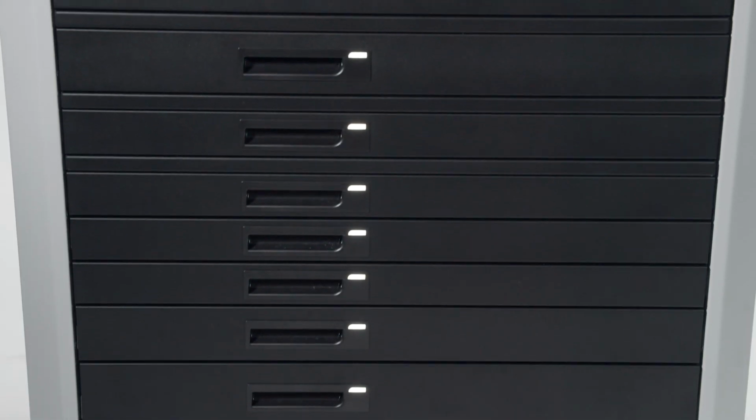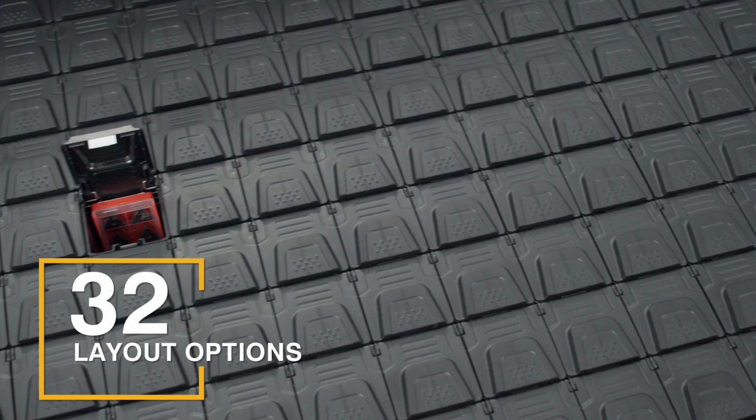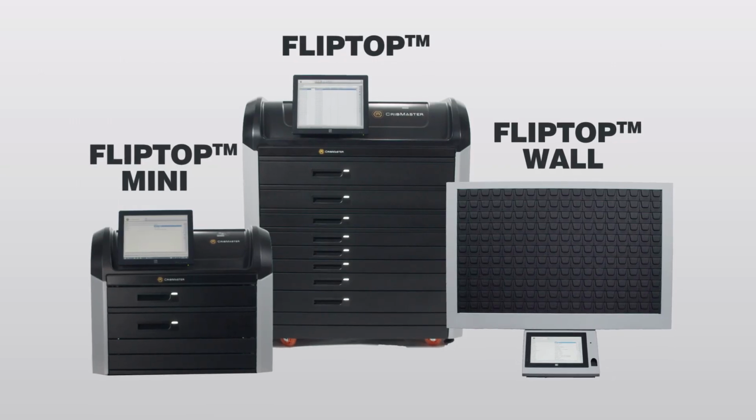Pick the drawer size and layout that works for you, and choose different bin sizes to fit your inventory. FlipTop is available in 3 sizes.